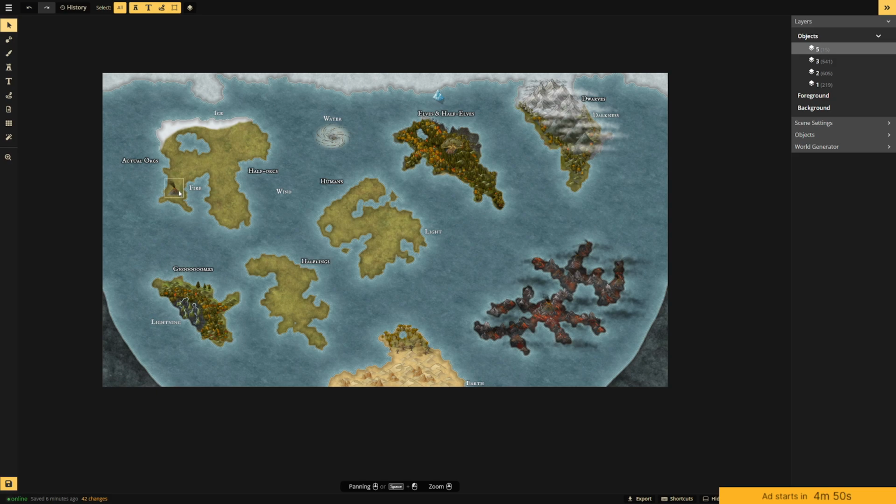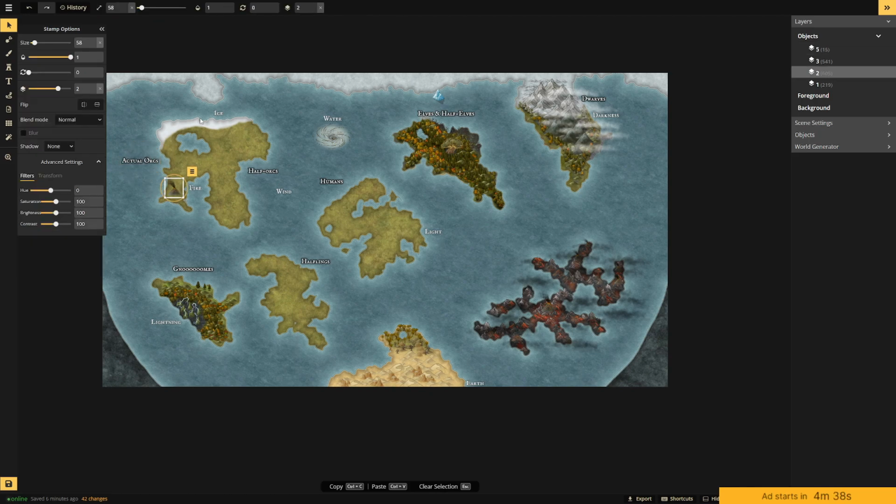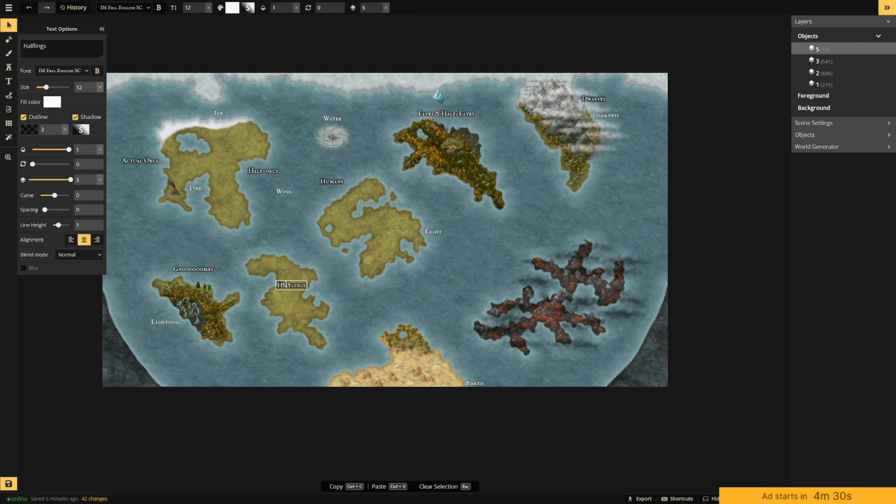Yeah, I think I'm gonna have fire here because orcs always make good starting bad guys. So I'm gonna have fire both here and ice here, so they're relatively close. And then halflings, I'm probably gonna have this entire continent to themselves. Like all the small folk will be located here, or originate from here, I should say. And then humans are gonna start in the center so they can easily colonize everywhere else.